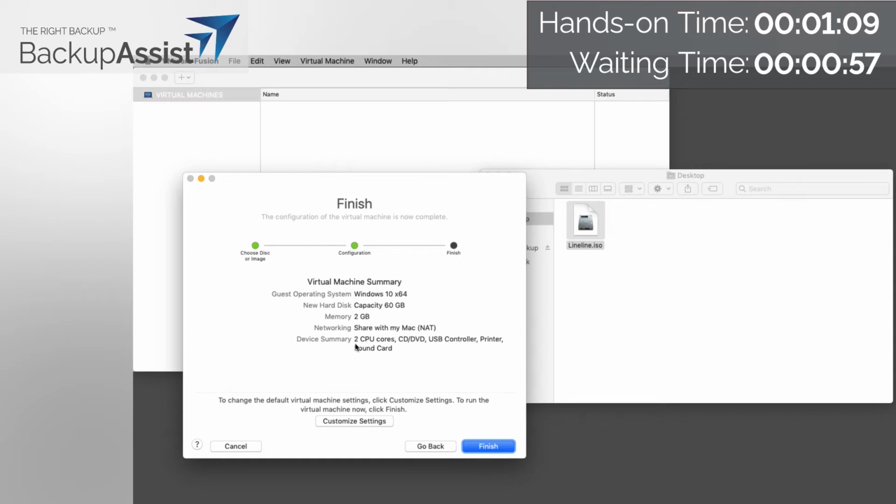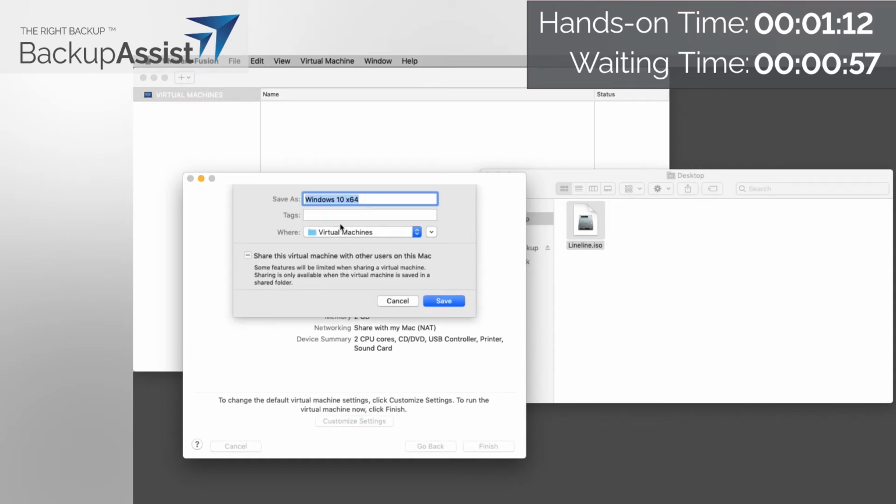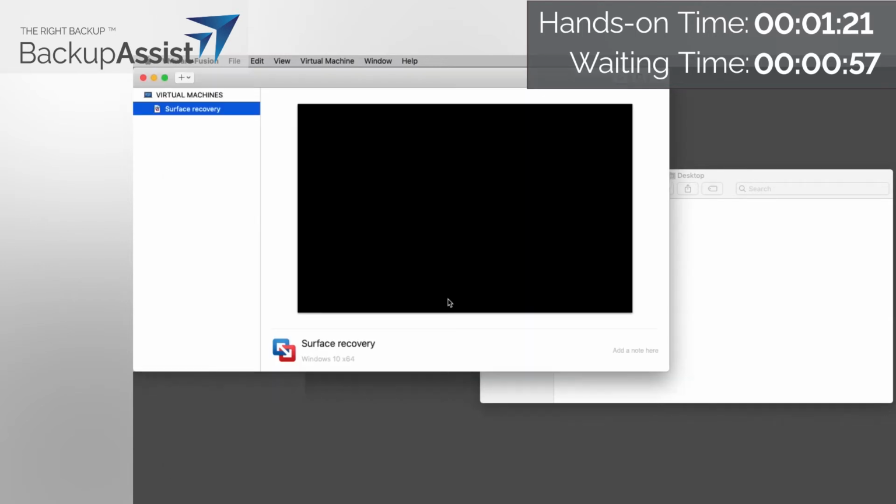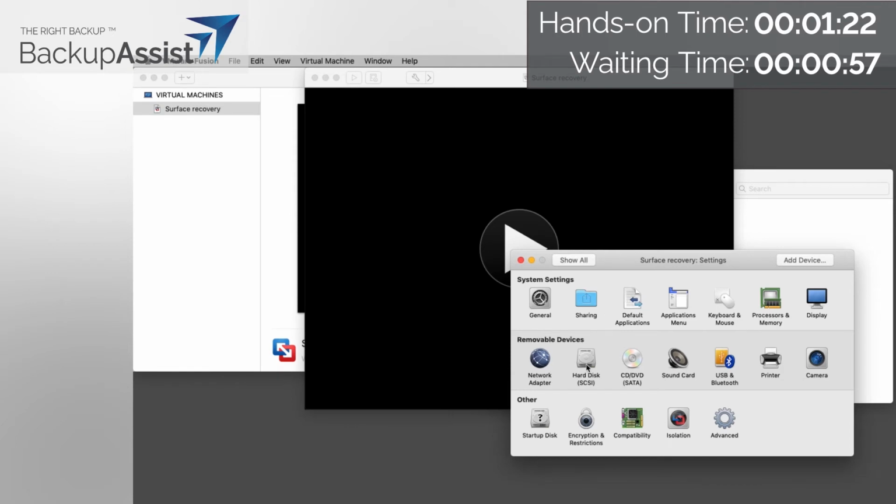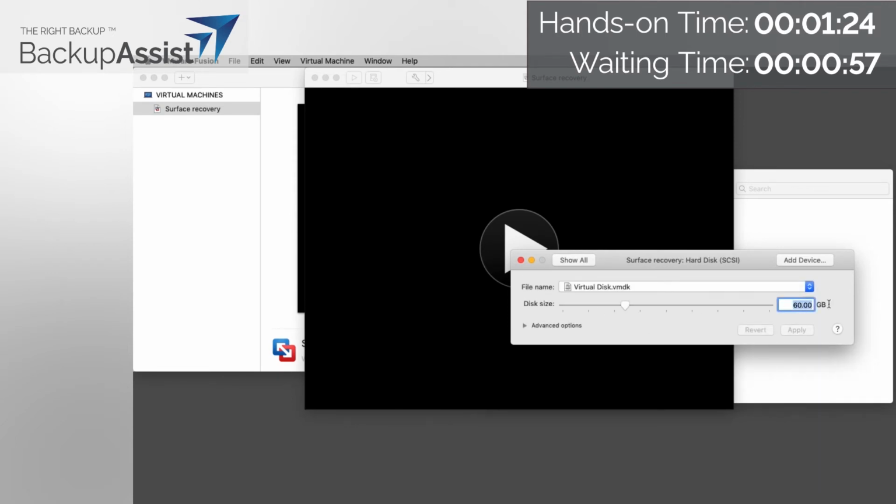Now in terms of this configuration here, I'm going to customize the settings to more accurately reflect what was originally on my Surface. So the hard disk needs to be increased. The original was 128 gig.